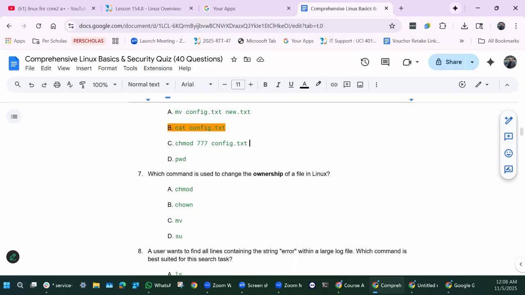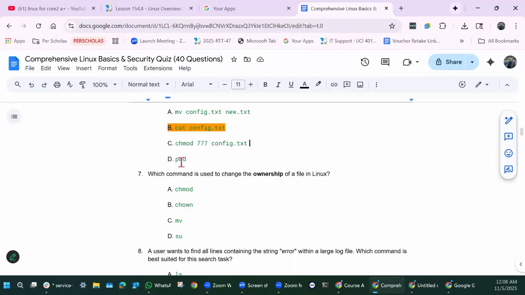Okay, cat is to look at any particular file without any kind of modification to it. The chmod is to change the permissions for a particular file. And that particular one says give access to that file to everybody. And the 777 is very important. Try and understand why it's 777 and what other numbers can be in there to give you the permissions that are allowed. Do a little bit of research on Google or AI or wherever you want to, or any other videos. Do a little bit because that's definitely going to be in the exam.